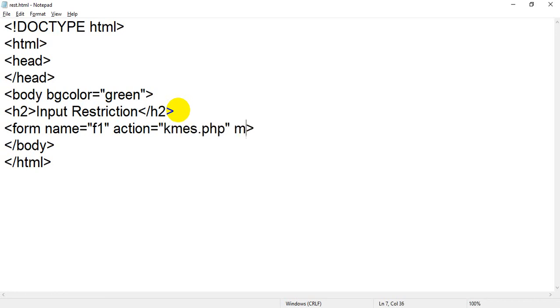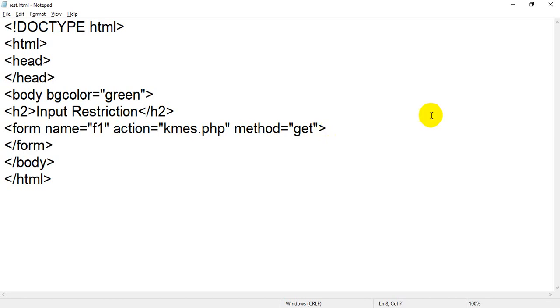Then method, which method you are going to follow to send that information. We have two types, get and post, so I will write get. These are some prerequisites to write a form or input tag.